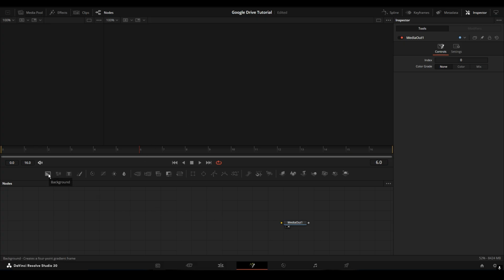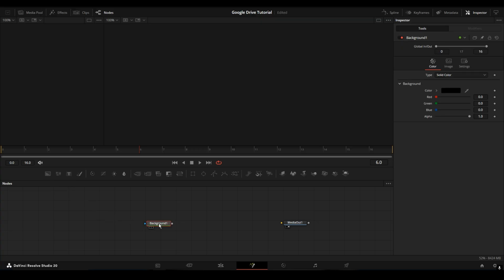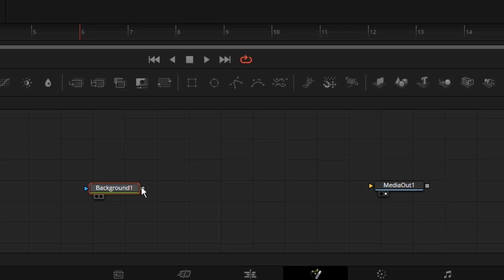So for that, let's just go here and find the background node. We'll just click on that and drag it in here. So this is a background node, but hey, why can't I see it here? It's not visible, right? So for things to be visible, as you can see, the viewer is attached to this node. That means to show anything in the viewer, you need to connect it to that node.